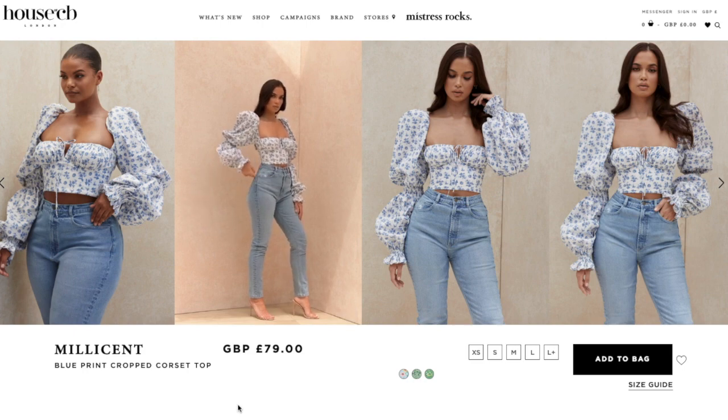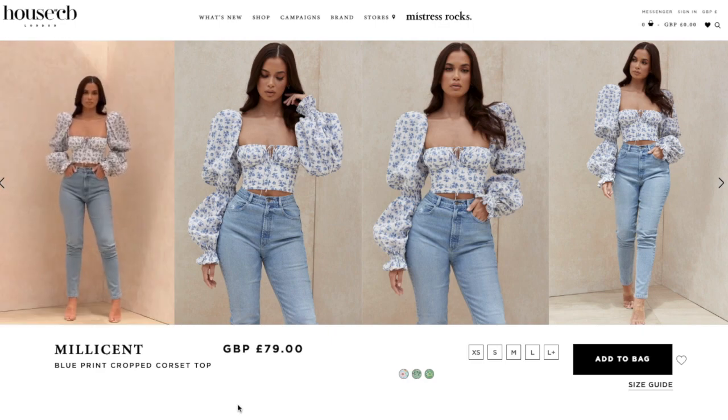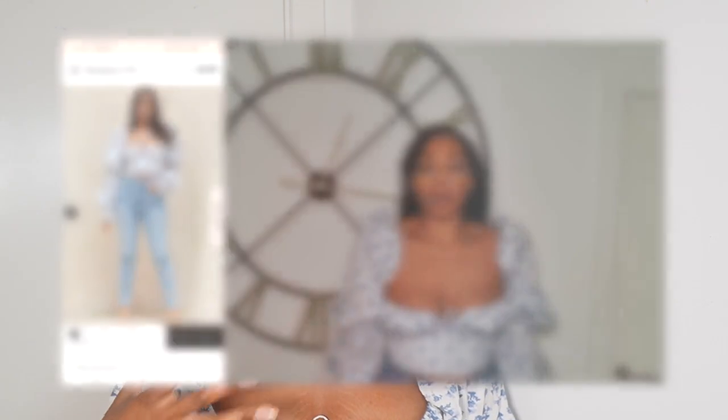For tops, first on my list is the Millicent, which is what I've got on. It comes in a range of different colours — I feel like every season or every other season they add this style in a new colour. It seems to be a House of CB staple. I have it in this blue and white colourway, which I think is one of the first colourways they had, but it's a top I'd pick up in any colour because I just love the fit. I do have quite long arms but I don't have any issues with the sleeves. It has a feminine oversized style which is actually really hard to get right, and it has a bit of shoulder padding which I love.